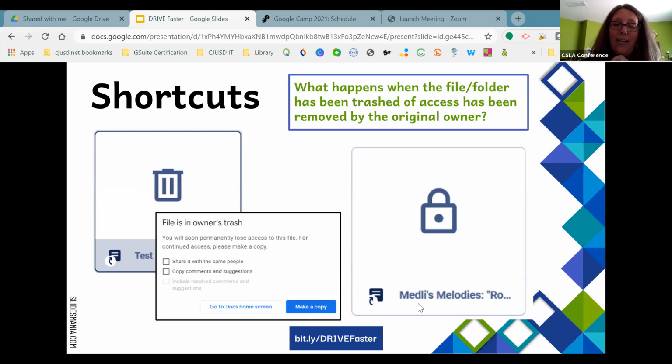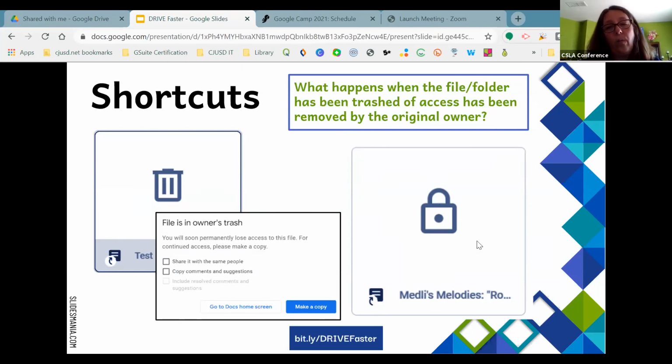If you have a shortcut to something and somebody decides, I no longer want the whole world to have access to this, or I no longer want everybody in my domain to have access to it, you will still see it as a shortcut, but it will now show this lock. So if you know who the original owner is, you can reach out to them and be like, hey, can I have access to this? Or can I have access enough to make a copy? And then you can lock it back down.